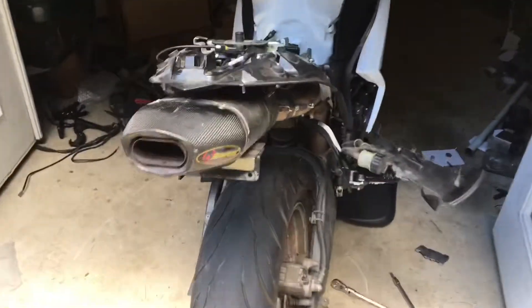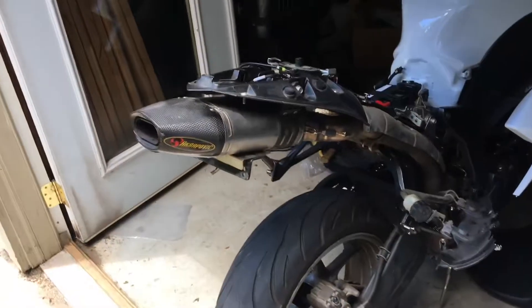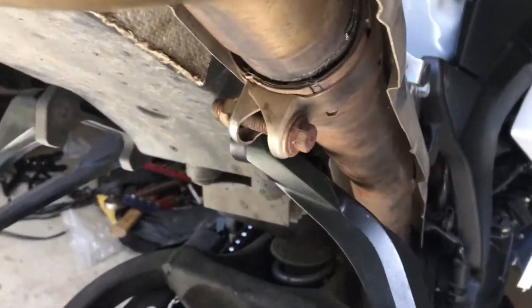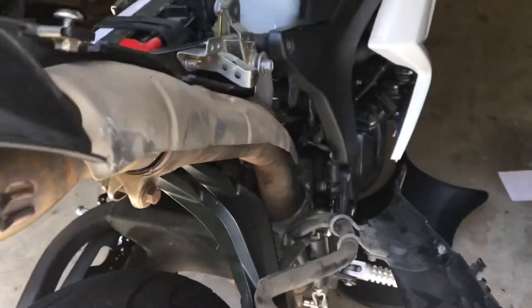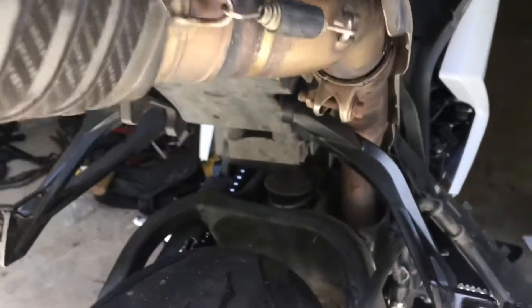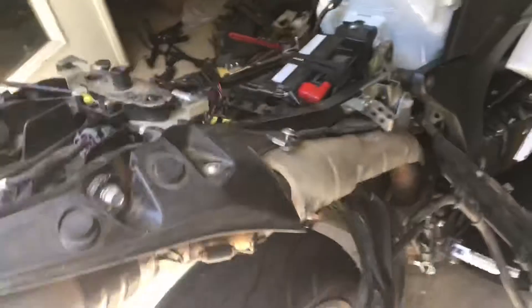This right here is the finished product. As you can tell, it's already on — I already bolted it. To put it back on, you just put both these bolts back on. There is the flange that tightens right here for the other part of the pipe. You just loosen that and loosen on the bottom right here so it was wiggle free. And you take off this plastic piece that holds the fluid for the rear brake caliper. All you do is make sure it's all loosened, you slide it in, position it where you need it to be, and then you just tighten everything back down. Then the exhaust should be finished.